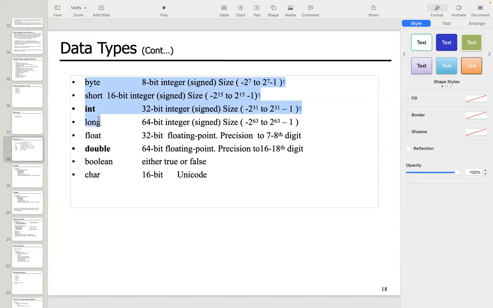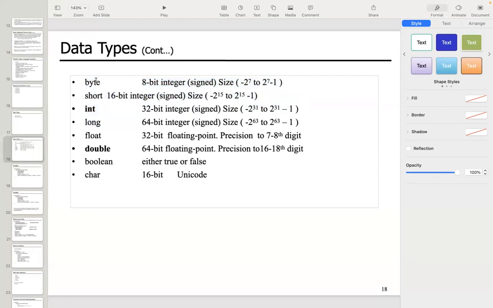Suppose someone has an iPhone which has storage of 128 GB, and someone has a Samsung phone which has storage of 256 GB. So there is a range for each of your phones, and you cannot exceed that range. Similar is the concept of data types as well. These data types have a storage capacity or storage range, and you cannot exceed that storage range when you store a value in that particular data type.